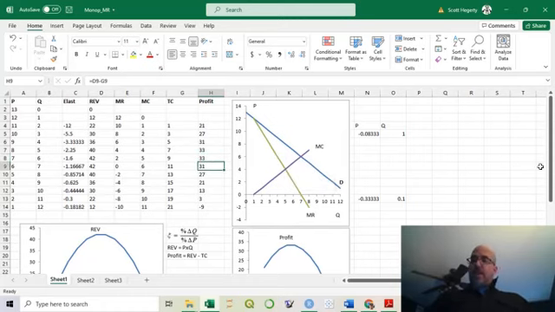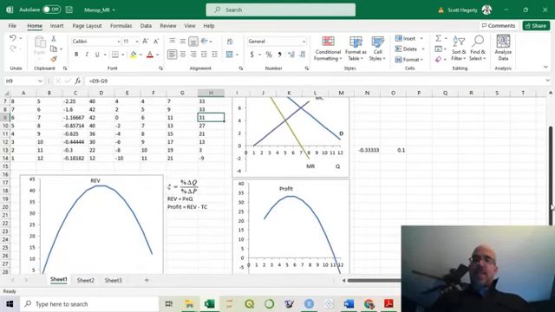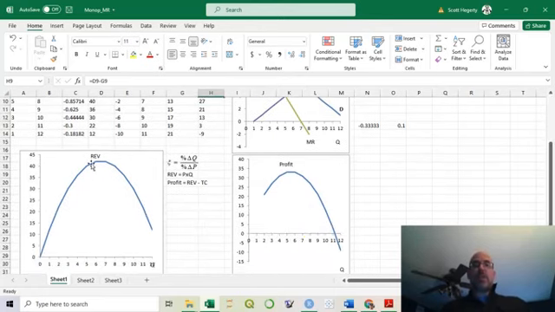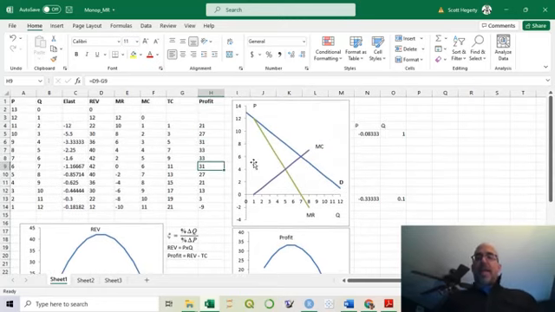So here's the profit, and you can make the profit curve as well. You can see that it starts low. It goes 21, 27, 30, up to 33, and then it goes down and becomes negative, right? So these curves are actually based on the numbers in Excel. You can find the profit is maximized around 6, and eventually you start to lose money if you produce too much, right? So that's kind of what I can show.